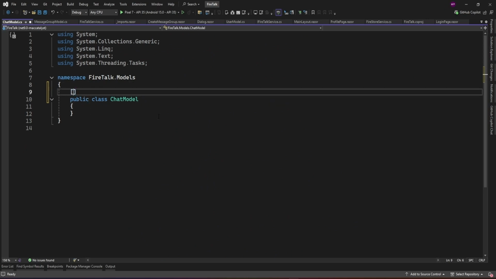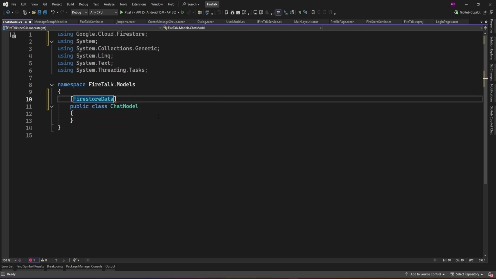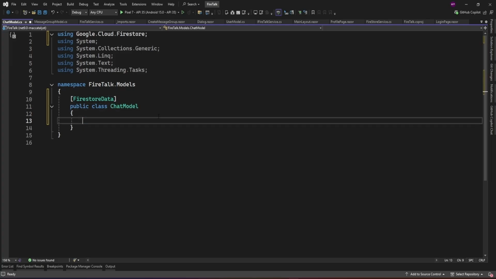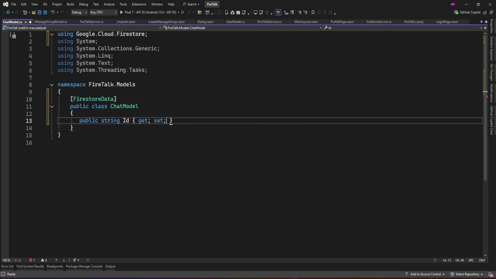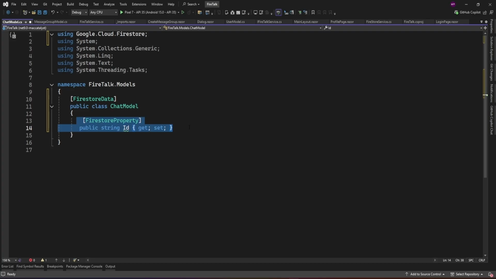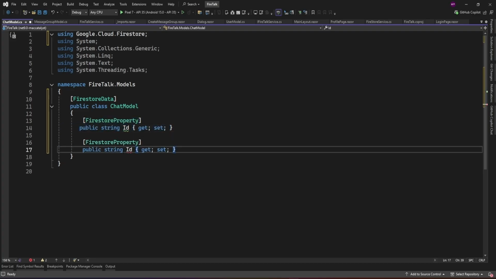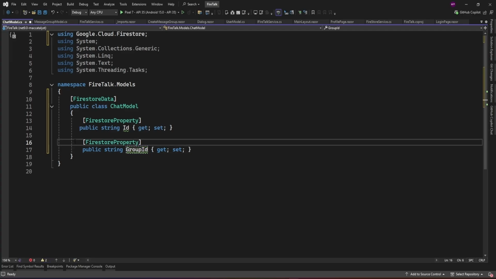Here I am going to add the stored data attribute, and another property I am going to add is ID, then group ID.